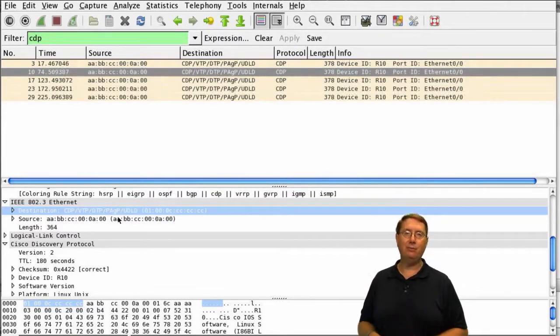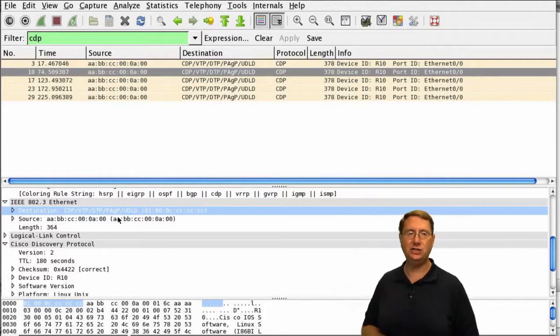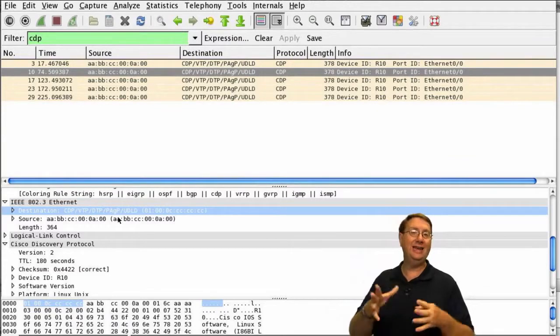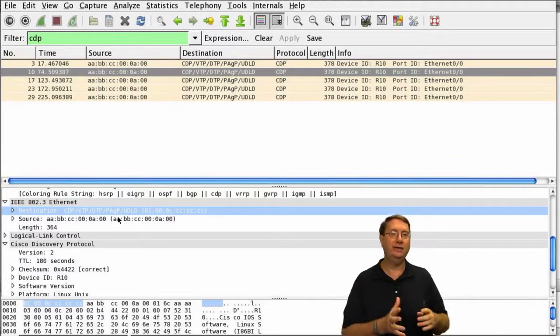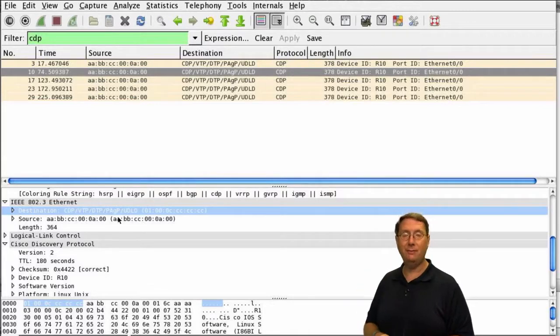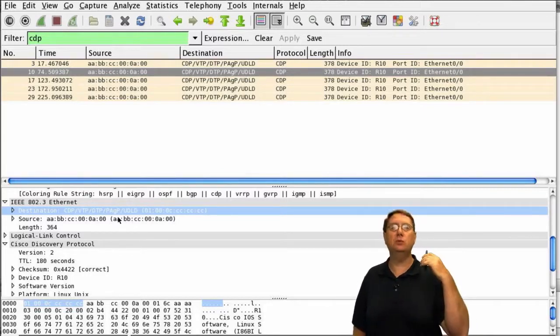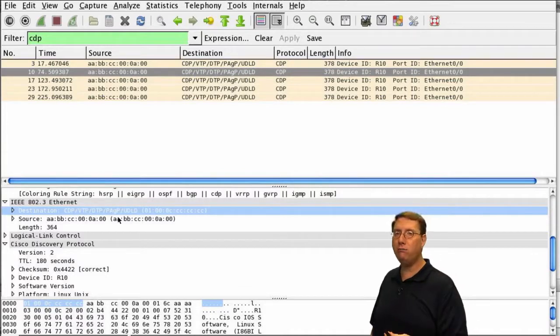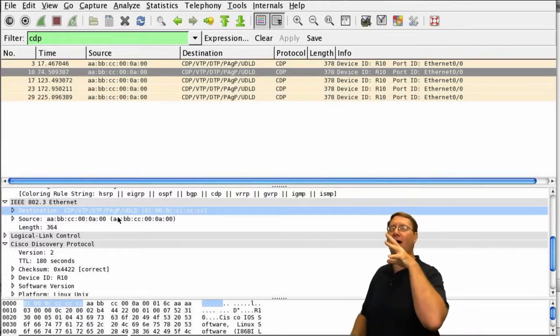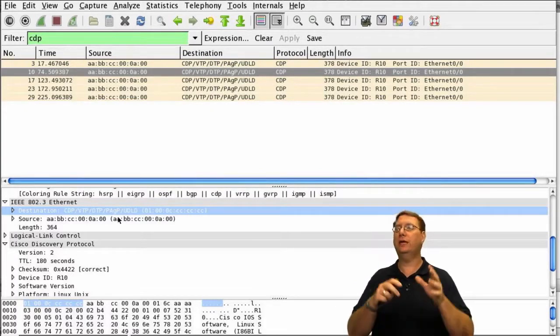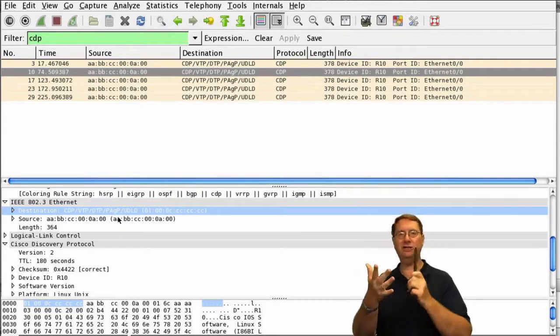This is an excellent example of exactly what type of information is being exchanged, and if you can learn how to interpret this, you're going to be one step closer to being able to deal with any type of embedded packet capture or any type of Wireshark traces that you may receive inside your diagnostics section. I will constantly stress looking at this output in an operational environment, because when you have a problem, I want you to know what it's supposed to look like versus what it looks like when it's handed to you in a diagnostic ticket. All right, so again, we'll keep revisiting all the technologies in the form of theory, configuration, and diagnostics.